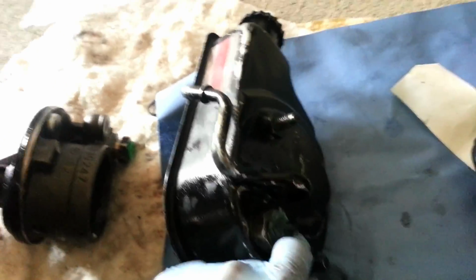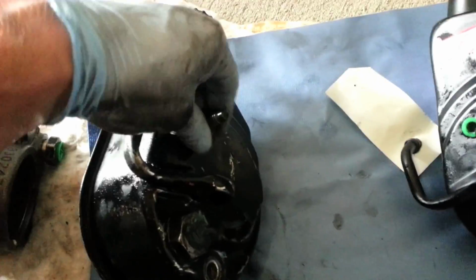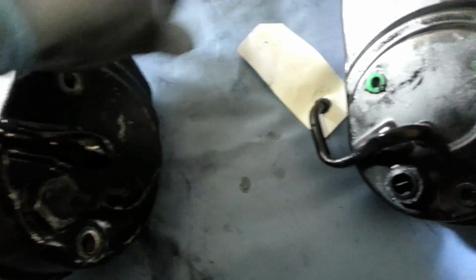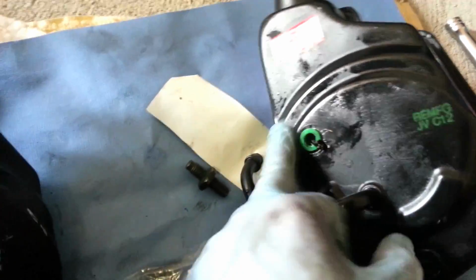And no matter which route you go, for me I got this whole new unit, but I still have to use my factory bolts, these two bolts here, this one and this one. You'll have to reuse the OEM brackets and place them in here on the new one. And the kit also comes with some O-rings and stuff that you can put in here to just find which one fits best.